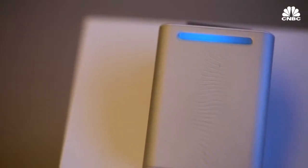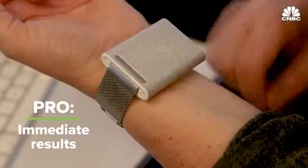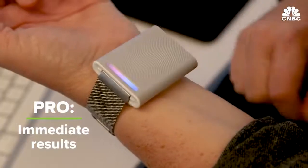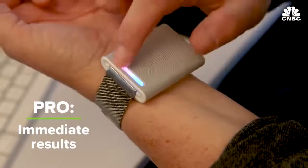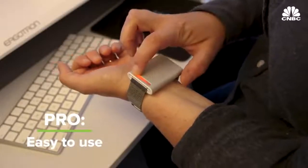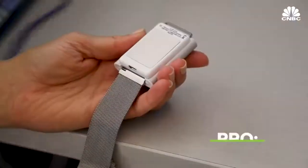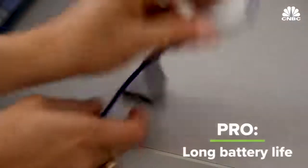Here's what I like about it — it actually works. Anytime I got uncomfortable in the office, I simply pushed a button and got warmer or cooler and way more comfortable. It's very easy to use: you simply push a button and decide whether you need to be warmer or cooler, and it immediately fires up. Also, the battery lasted for several days — I went about three or four days before I needed to recharge the Ember.